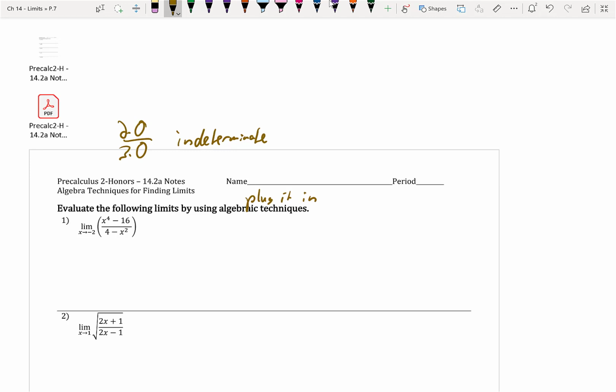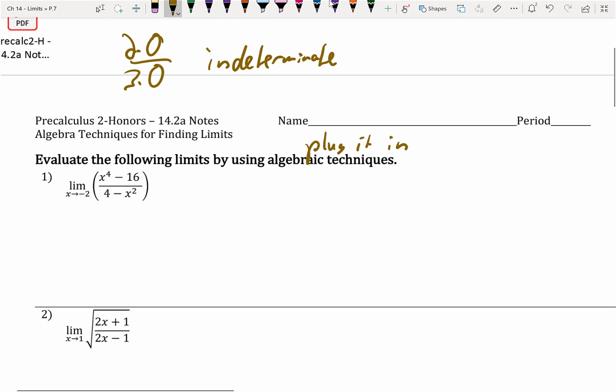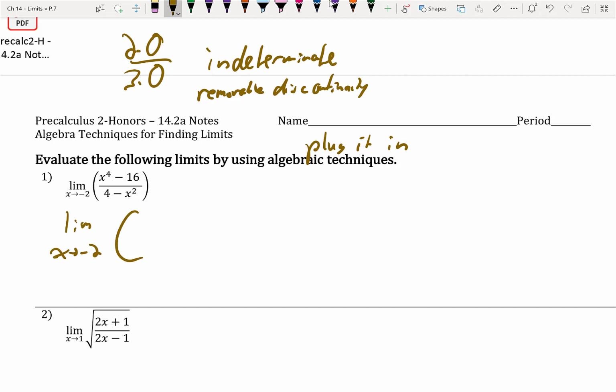What's happening with this? Well, we need to back up a little bit and be careful about this. In limits, how this works is: is this a removable discontinuity? When you have indeterminate forms, it can typically be a removable discontinuity. It's removable because of reasons that we can do with algebra here. Like, we can factor. Not the reason I sent you that email, but it's there. So the limit as x approaches negative 2 of this. Well, can you remove the discontinuity in the denominator?